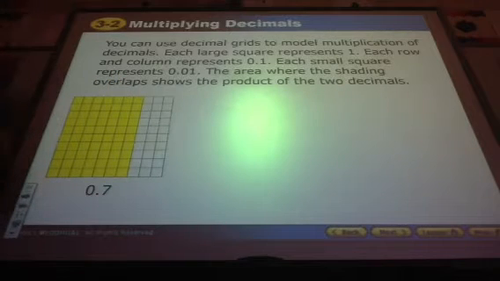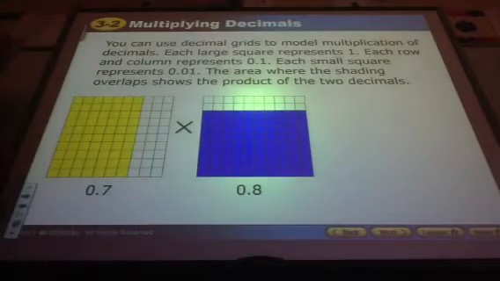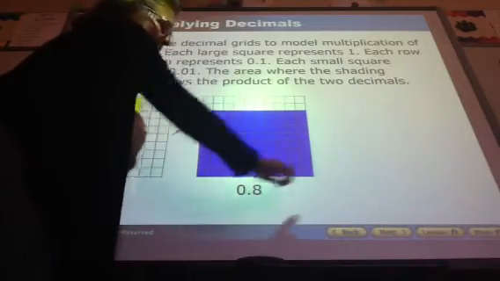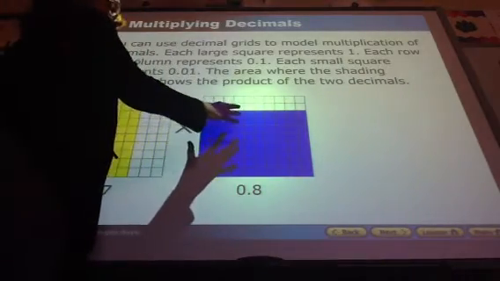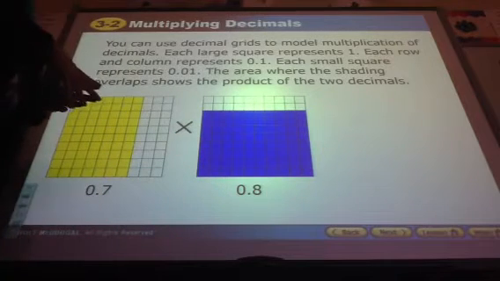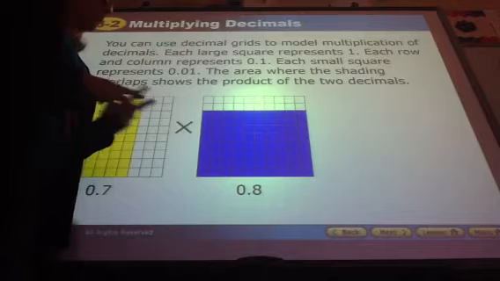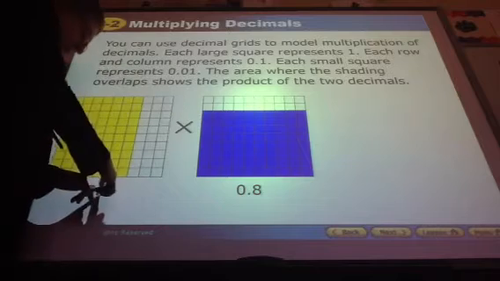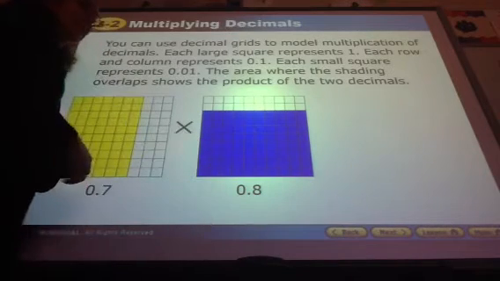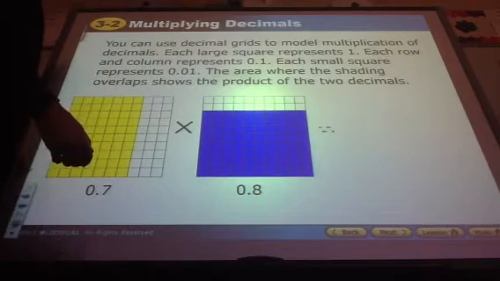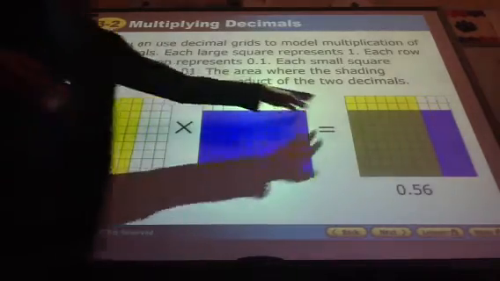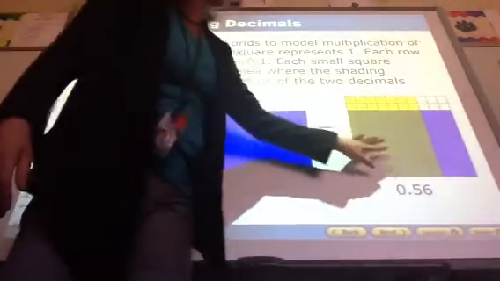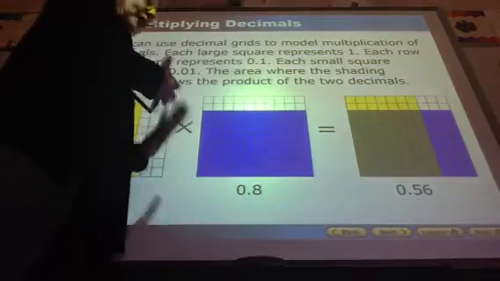And what we're going to do is multiply that by 8/10ths. Now I have the 8/10ths going the other direction, still 10 of them in a row, so the strips are going this way for tenths now. And we're going to multiply those together. We want to actually see what 7 times 8 represents, but with tenths instead. So when you look at the overlap of the green, where you've got the yellow going this way and the blue going this way, this overlap will count as our actual answer.